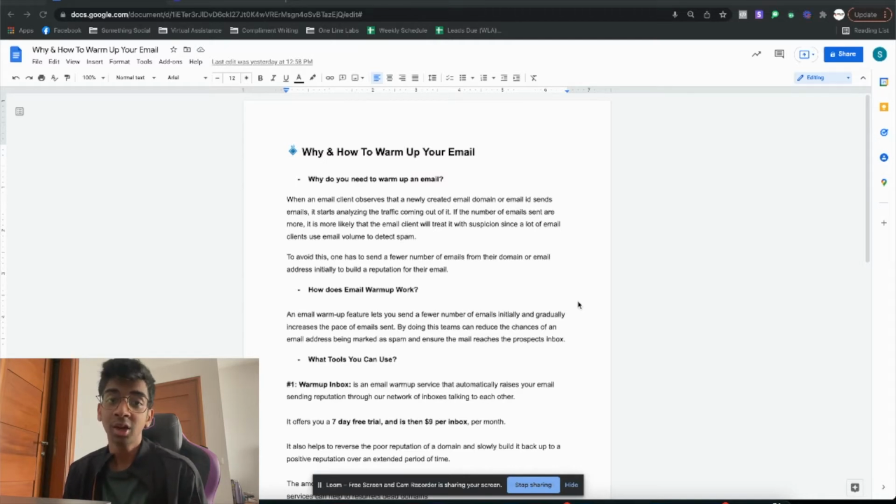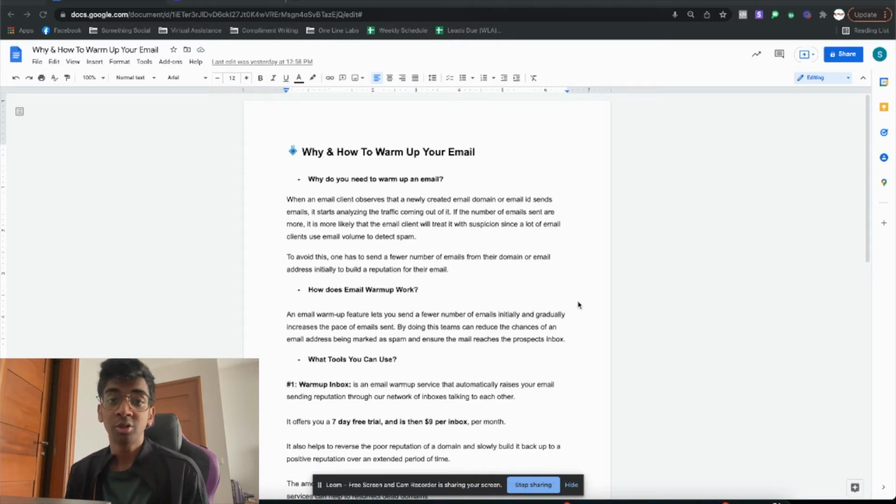So it tricks Google into seeing you as an active inbox that's not doing cold email or anything spammy. That is essentially the crux of it and why you need to do it, because I recommend at least 14 days of warmup before you start sending out any emails. Otherwise, you'll just land in the spam inbox. And if you go into the spam inbox, then there's no way you're going to be able to judge the performance of your cold email until then.